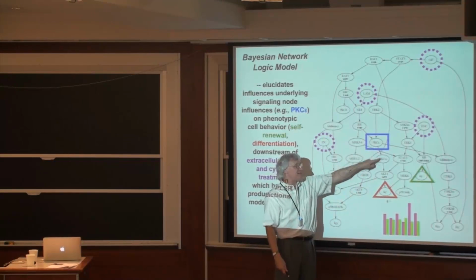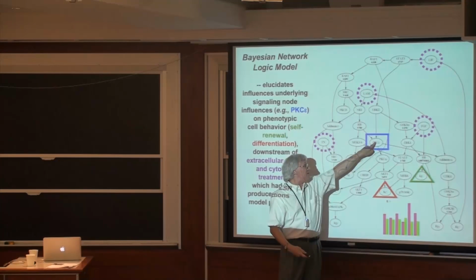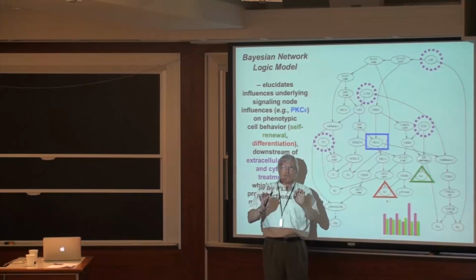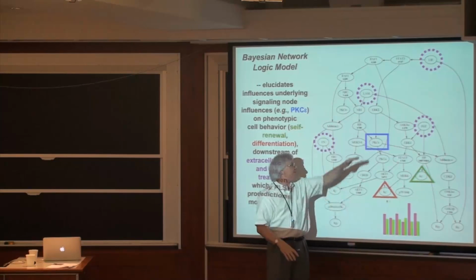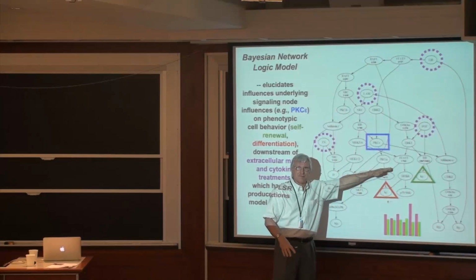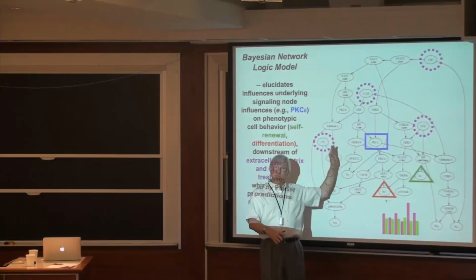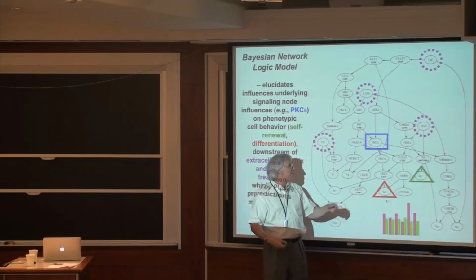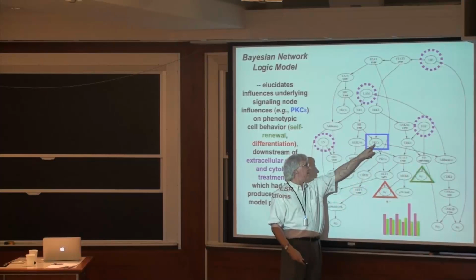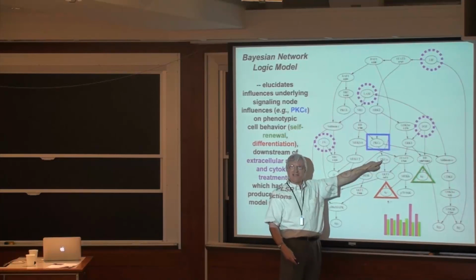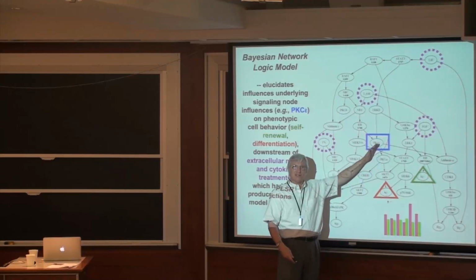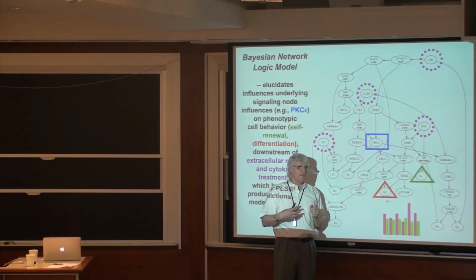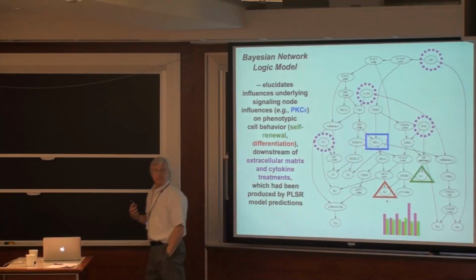Now, what I don't know is, every time I draw an arrow, whether this molecule is actually interacting with that molecule directly. Is it docking? Is it phosphorylating? No, there's no mechanism here. But I know topology and I know influence. So now you could push it deeper, which we didn't do, but you go back and do some really dedicated biochemistry experiments and ask, how does PKC epsilon affect PKC alpha? What are the substrates in between, and so forth? And then finally you can get to a differential equation model. That's the idea.